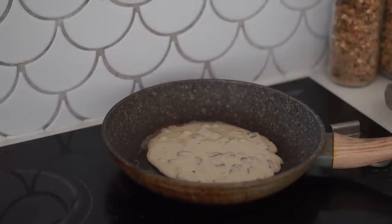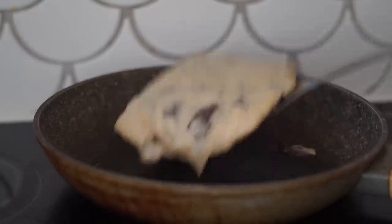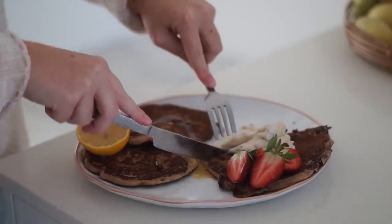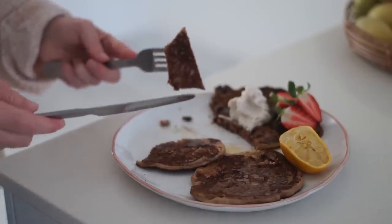This pancake is so big. I tried to make it the same size as the other ones, and yes, it has failed. Anyway, so I ended up having one choc chip pancake, which was huge, with some coconut yogurt and strawberries. And then I had 2 of the regular pancakes with lemon and maple syrup on top, and this was a really delicious way to start the day.